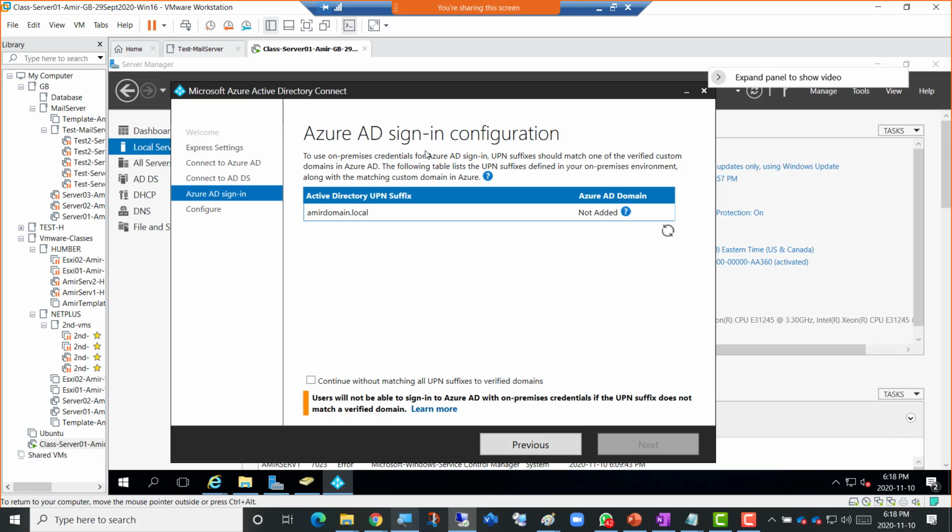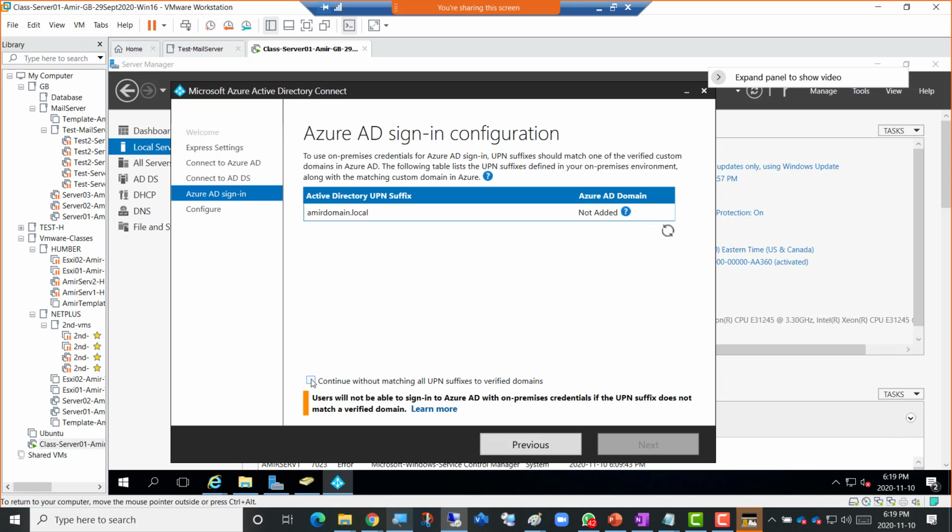So, Azure AD sign-in configuration, and it still says that it can't find your local domain in Office 365. We know that we didn't publish it there, so it's okay. We can ignore this and continue without matching all UPN suffixes. UPN suffixes just mean that the endpoint of the domain is not there up in Office 365.